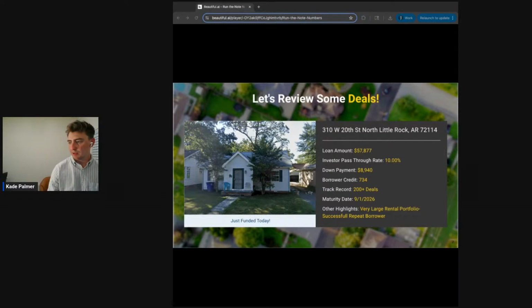So he has got that 24 grand in that rehab that he's going to do to the property. This guy, he does flip some of them eventually, but he keeps his portfolio to where he has amassed an extremely impressive portfolio. And we at Central Lending are very lucky to have him as a borrower. He's been great for us. And I know a lot of you guys on this call have actually funded this borrower's loans. So a little rehab is going to keep it as his rental property.